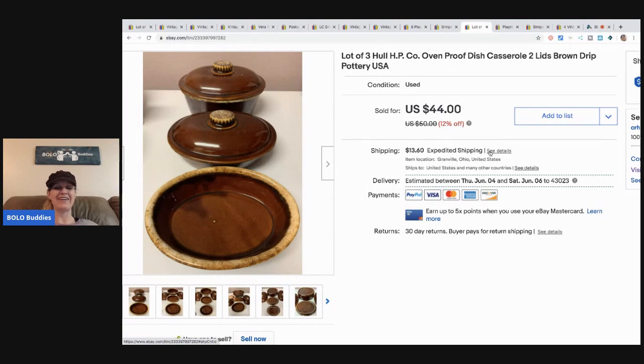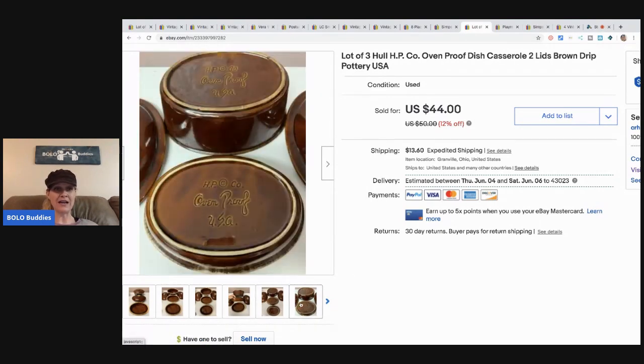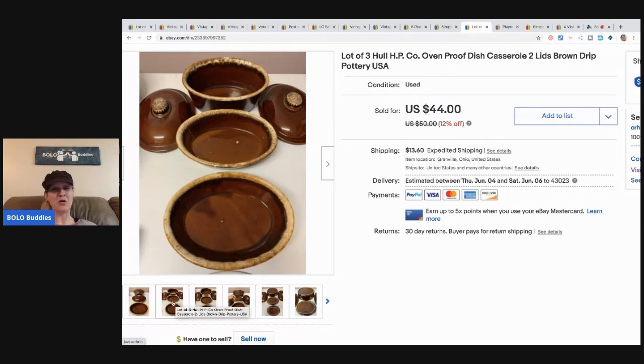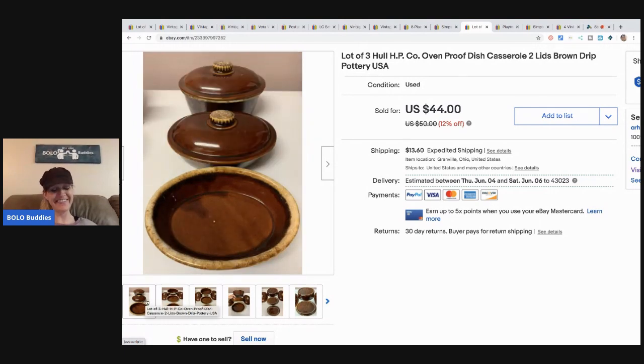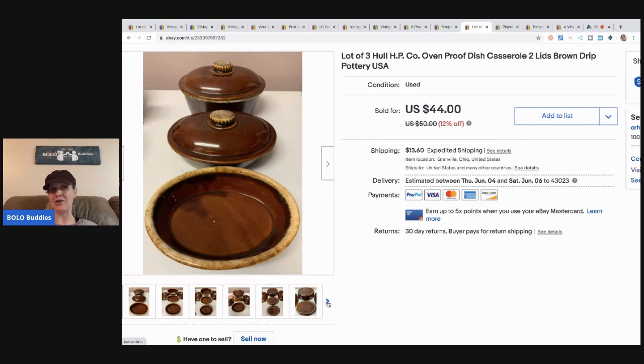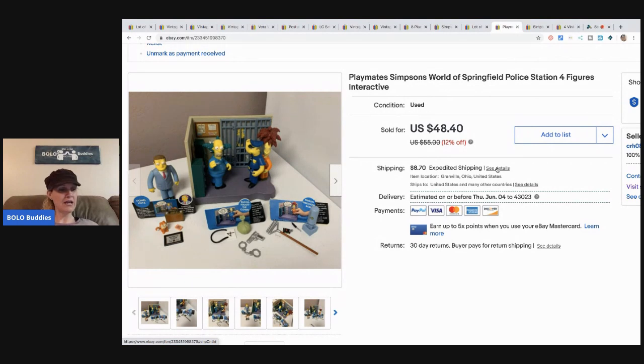Next is more of my brown drip pottery. I went to a garage sale that said 'Hull' and got excited — bought McCoy and a whole table of brown drip. When I got home I realized it was brown drip, which is not really a bolo and it's long-tail. But I've made great money on these items. I probably wouldn't do it again because I don't like shipping breakables, but I sold this one for a best offer of $40, buyer paid shipping. The buyer messaged me so excited — people collect this stuff. It's more bread-and-butter, but I still made money.